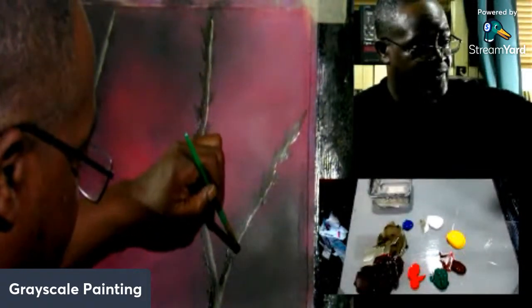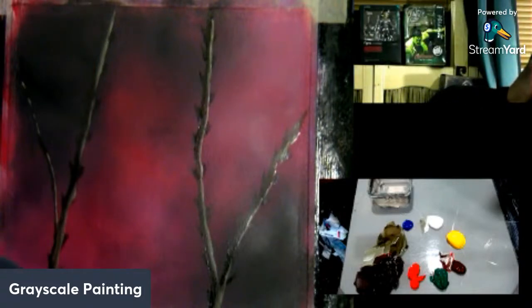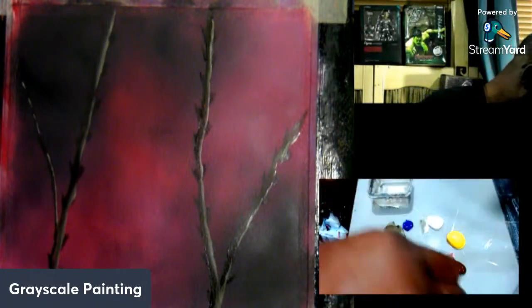Come down a little further. Like I say, I'll highlight these guys. All right. I'll be coming back to this brush a little later.